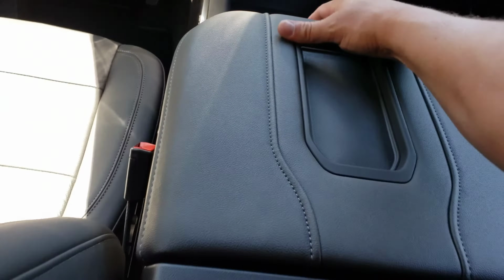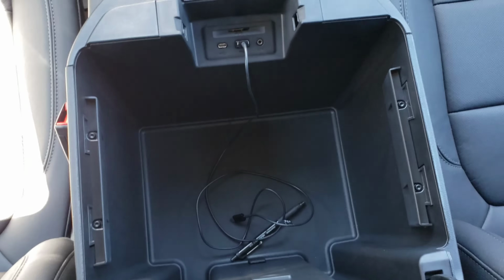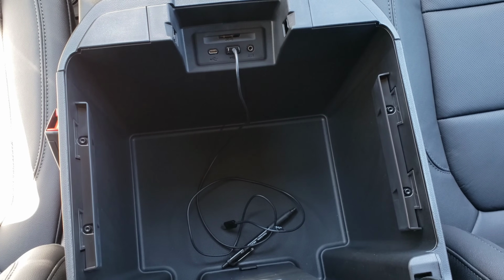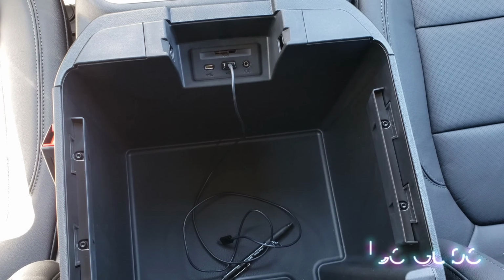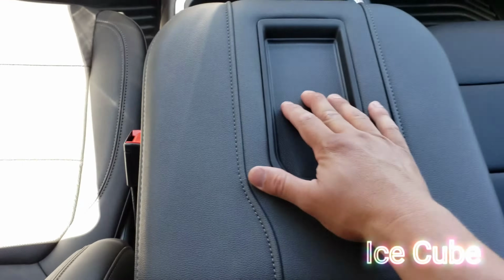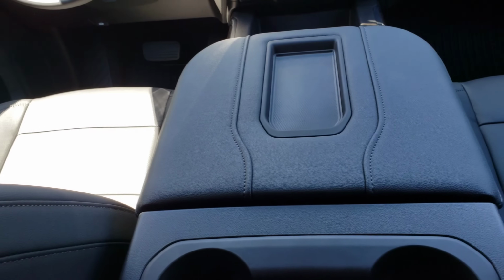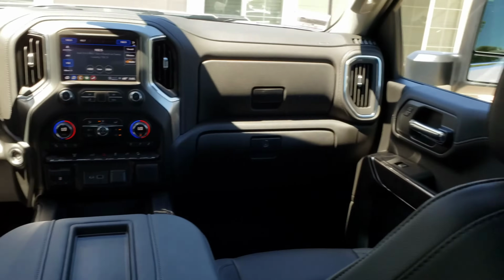For all the ladies out there, this cabinet is gigantic. You can put a very, very large purse. You can put a miniature suitcase in here. It is so big and so deep. So that is something that's very convenient. I have a lot of stuff that I need to put in here. My last one was very shallow and very small. But anyhow, just a quick sneak peek of this truck.